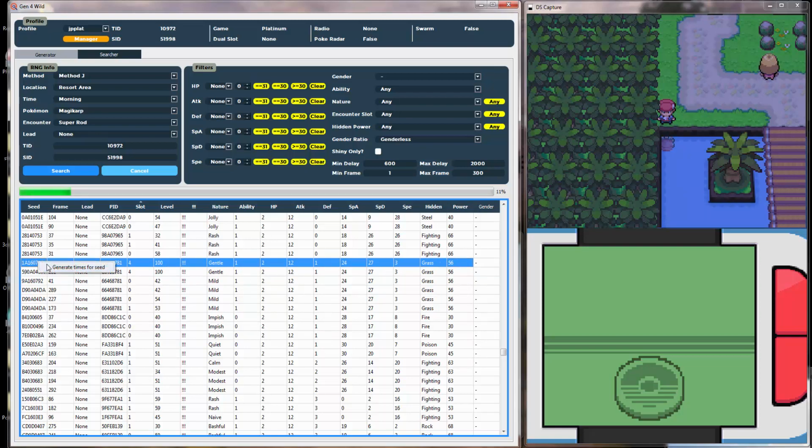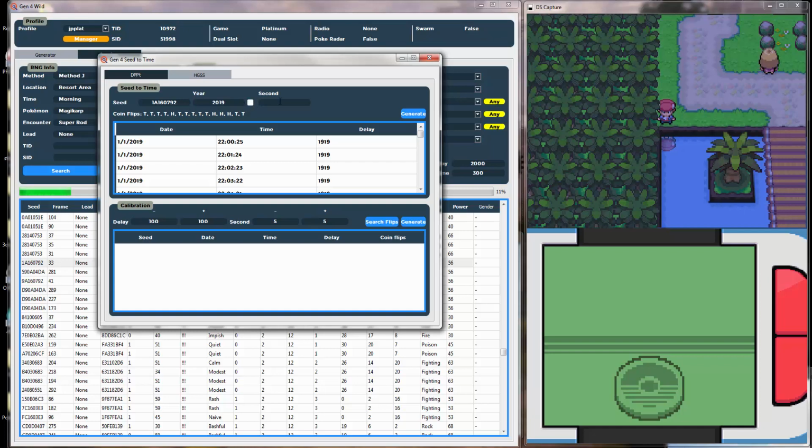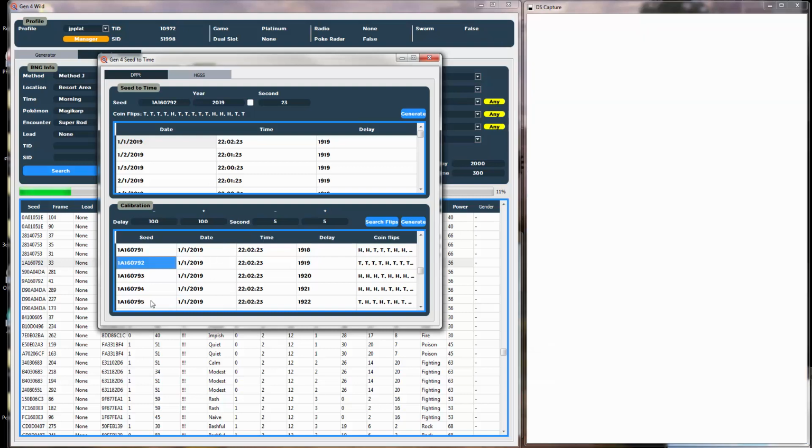So, what you do once you found the seed that you're aiming for, right? Right-click it, generate time for seed. Boom, there we go. Set the year as whatever year you want. Seconds, I tend to do 23, and then hit generate here, and it'll change a little bit. And then for the search flips, I like the delay to be plus minus 100, and the seconds to be plus 5, minus 5, and then I hit generate as well. And what we can do there is after we save in our spot, we turn our DS off, turn it back on, and we just try and hit the seed.